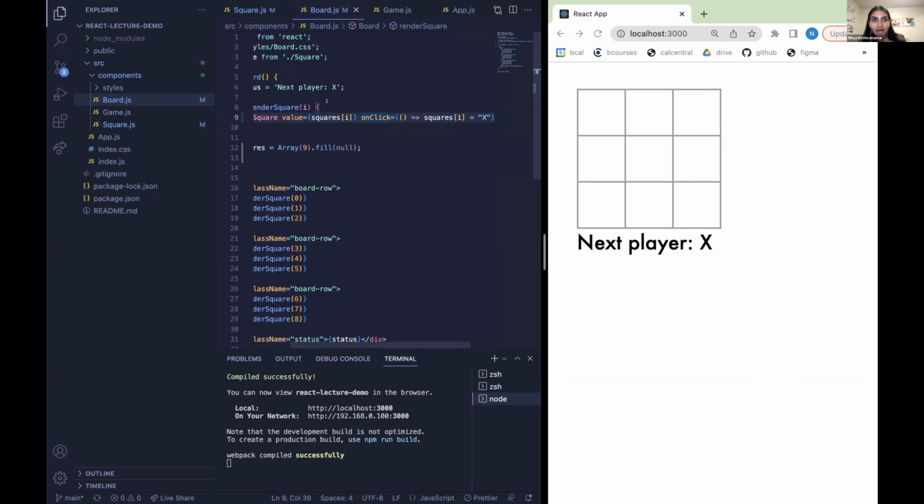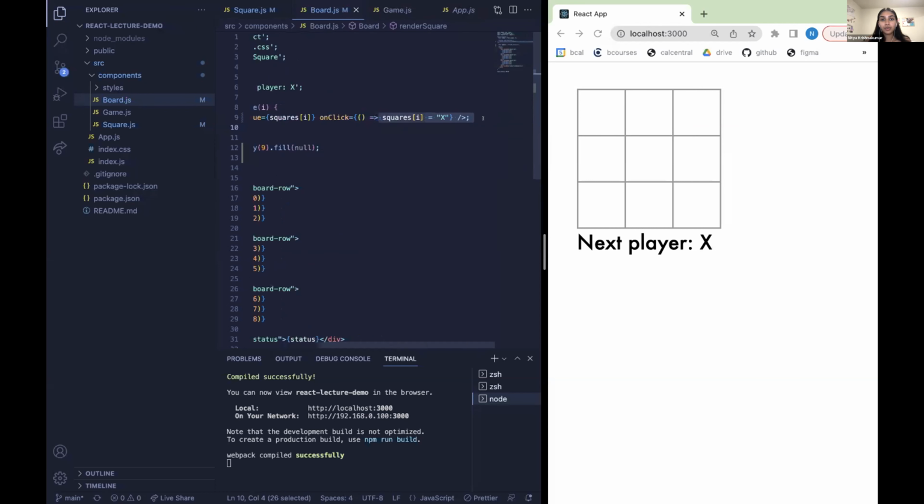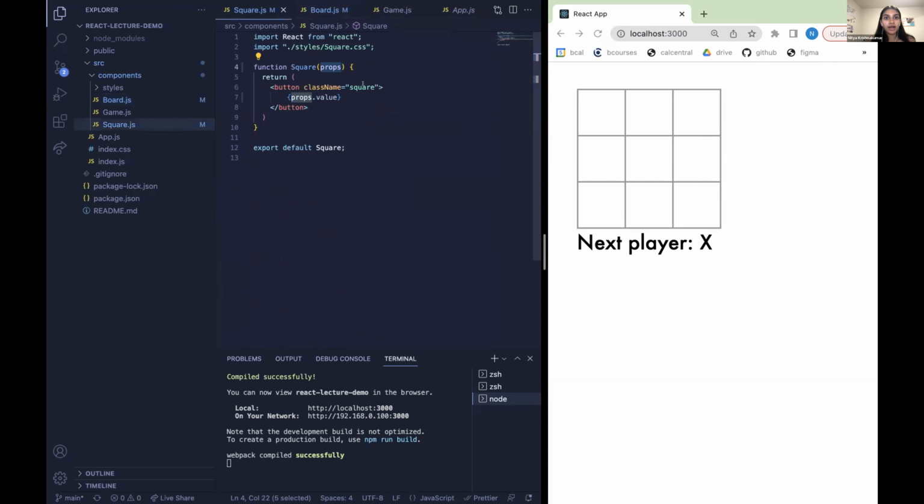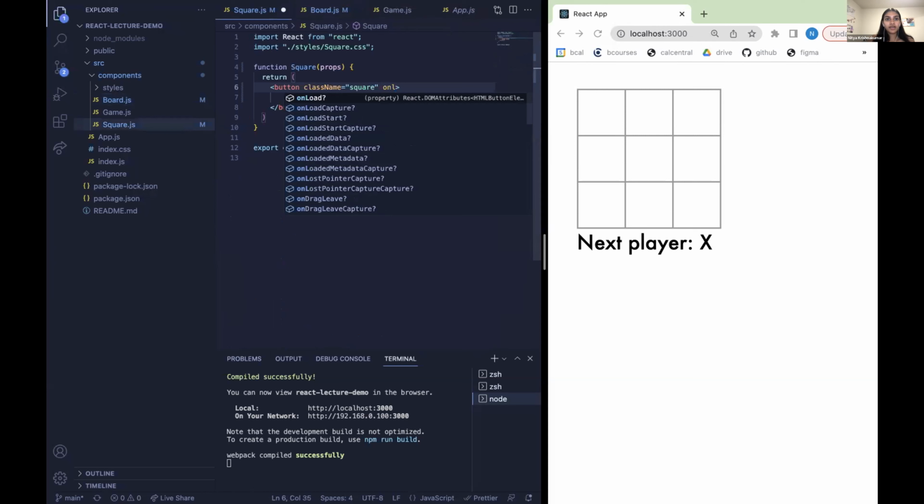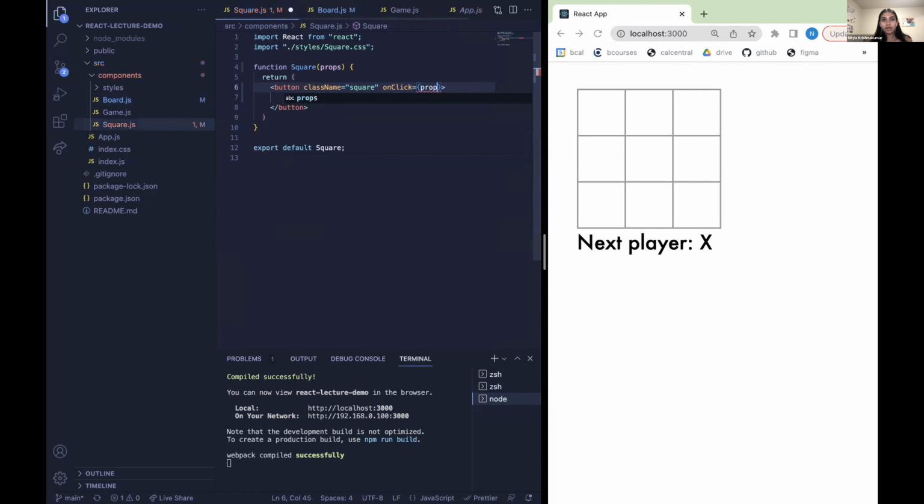What this is saying is that when I click this button, it should set the value in the array to X. And then in Square itself, I will add an onClick to the button, and that will be props.onClick, like that.